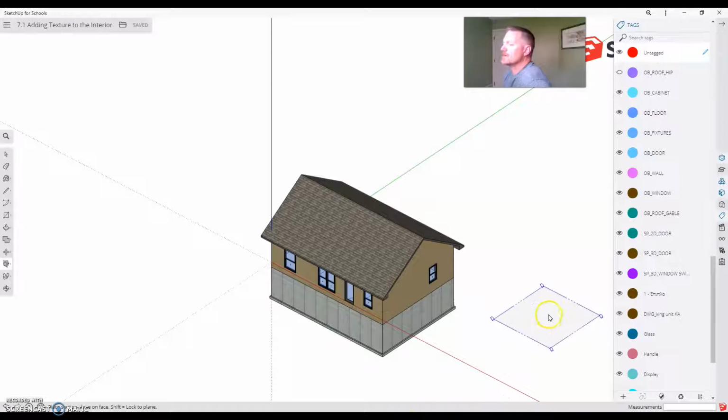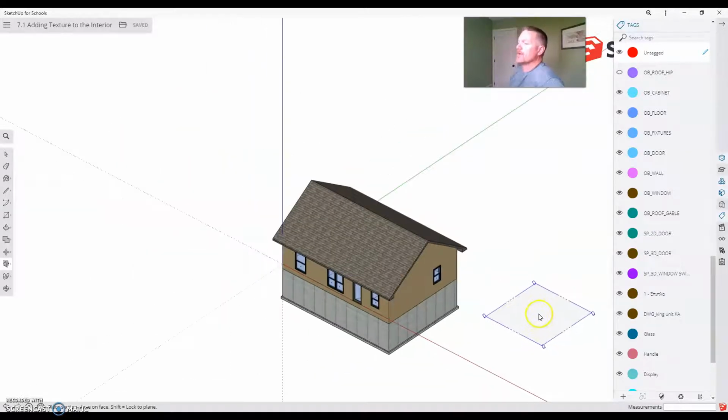It's like a house getting cut. Section planes are basically an area that I'm going to cut whatever it is above or below. If I take a look here, these section planes have little arrows on the corners, and that's the direction that we're going to look. So I can put this on the side, and I can cut this house this way. I can put it here, I can cut the house this way, I could put it on an angle. That all works. But I'm going to put mine on the floor right now.